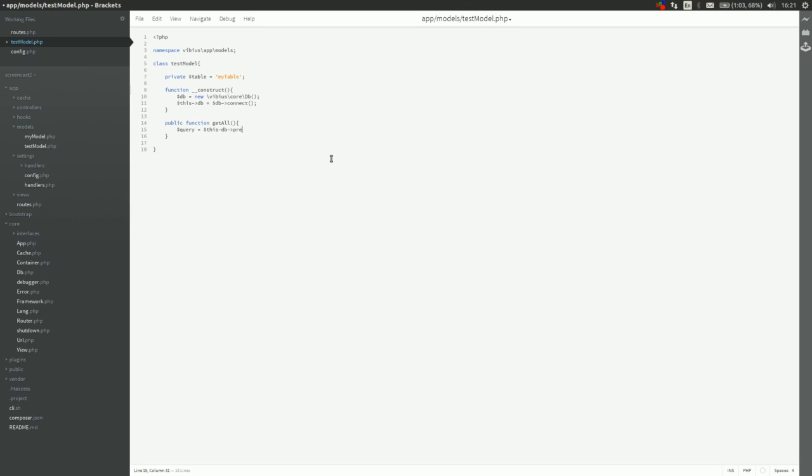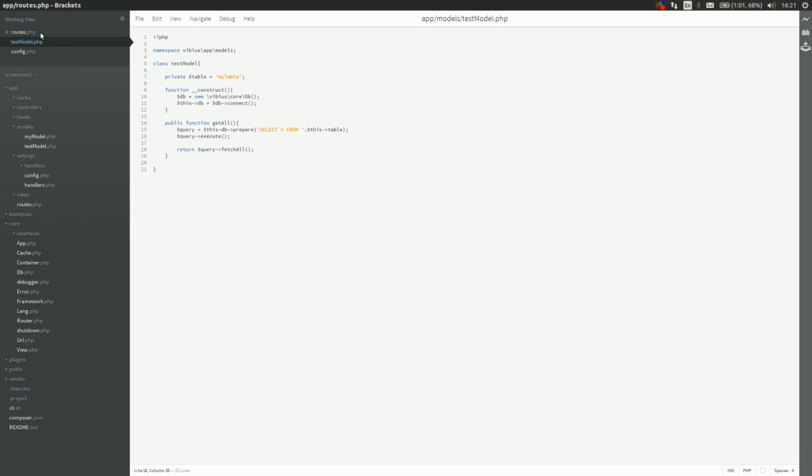First off, we have to prepare the query. We will be doing select all from our table, which is this table, because we have the table here, and we have to execute this query. And our function getAll has to return the results in query fetchAll.